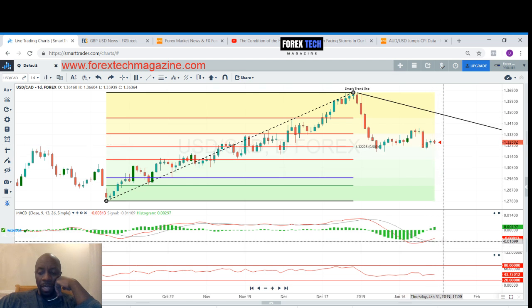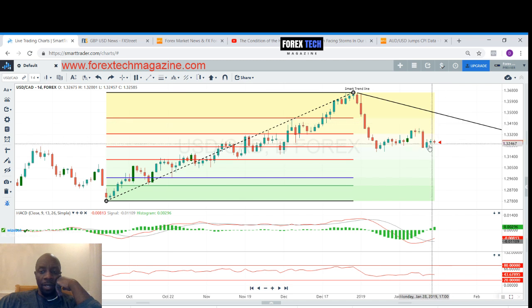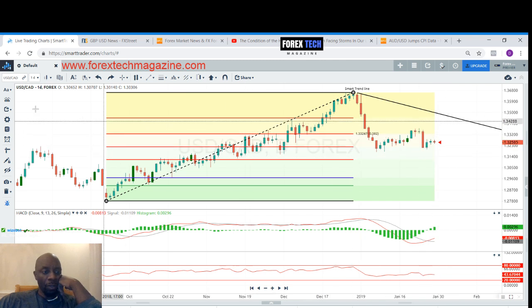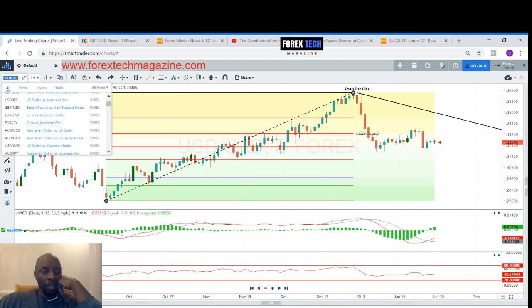So we still have some more time for these indicators to get out of the bearish position, for more buyers to come to the market, start buying in, and give us added confirmation that price is going to be moving back up. But as of right now, definitely this right here is a no-go. It's a hold. It's a wait and see. We'll look at it. I'm not going to mess with it.